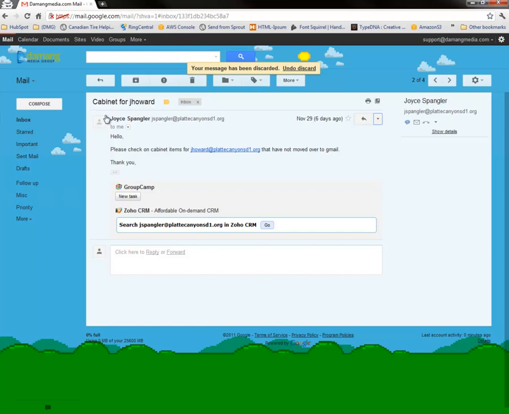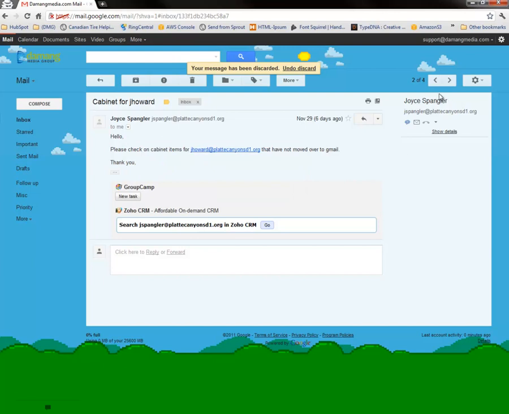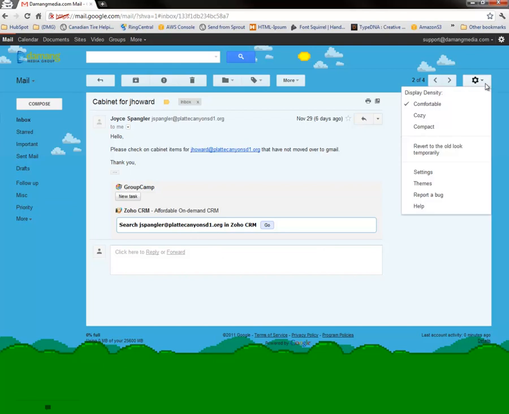If you're looking for a little more details on who the person is that you got this email from, you can click this drop down. It'll give you their email address, the date sent, the timestamp, what the subject is, those types of things. And also you'll have a little contact card on the side, so if there were other messages, you could see those. You could add this person to contacts right away, send them an email, or invite them to chat if they have chat on their system. And if there was a phone number in their contact, you could click and use the call phone feature to dial them directly right away.